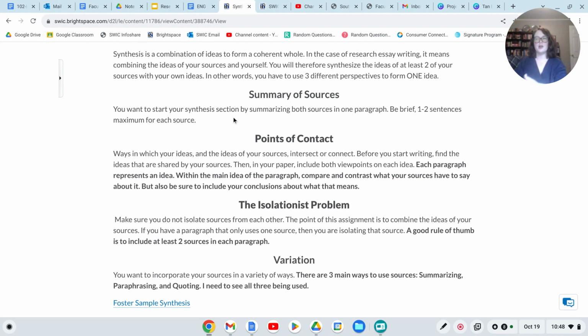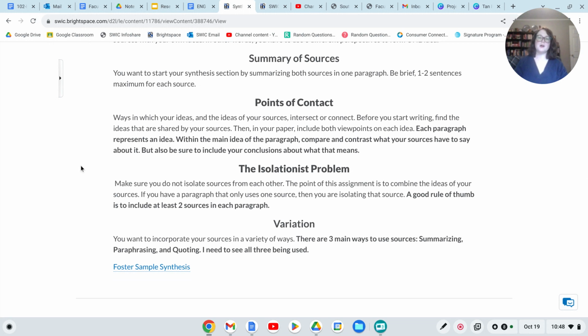Just, in so-and-so's article, blah, blah, blah, they say that this. And in so-and-so's article, blah, blah, blah, they say this. Okay. And then you can kind of go into the relationship between that and what you're talking about.